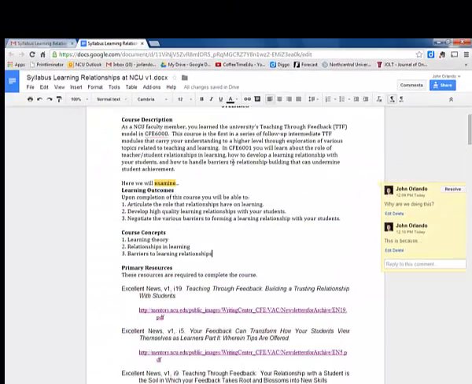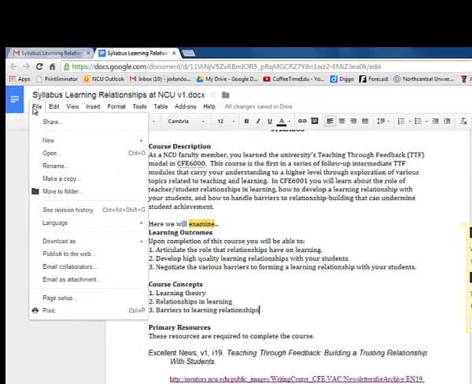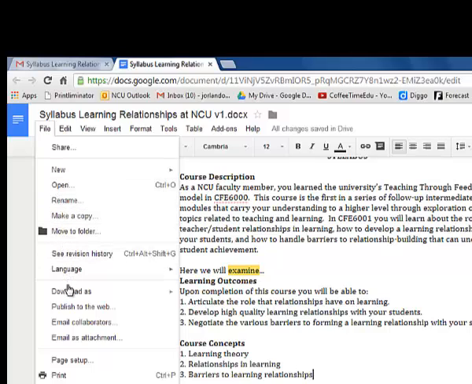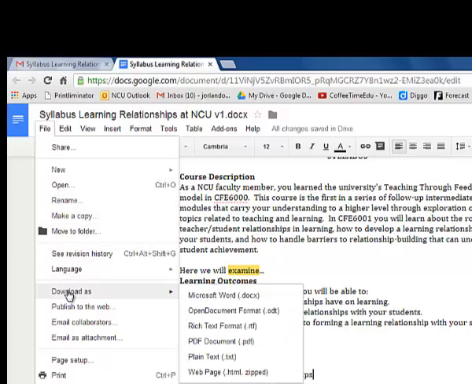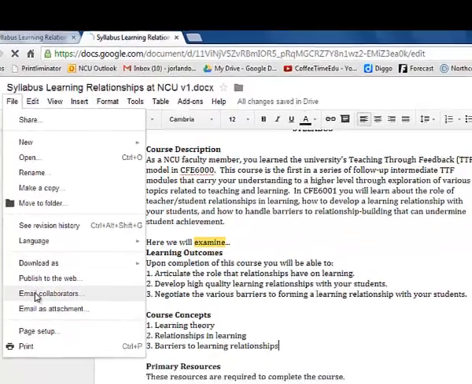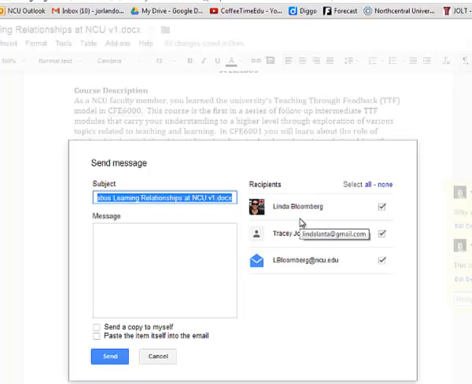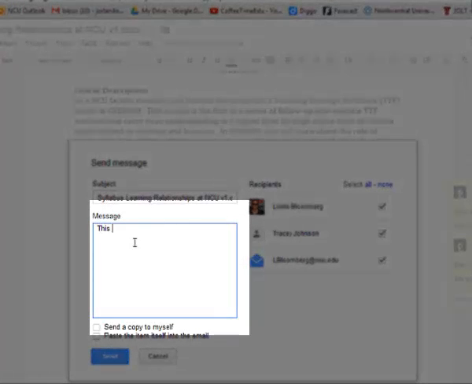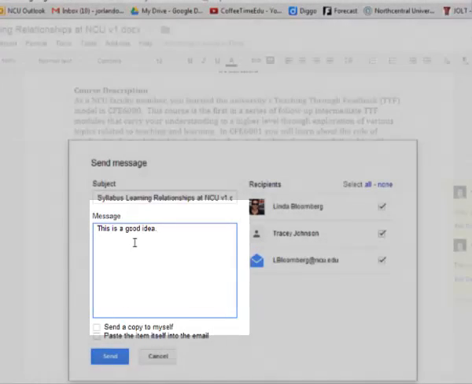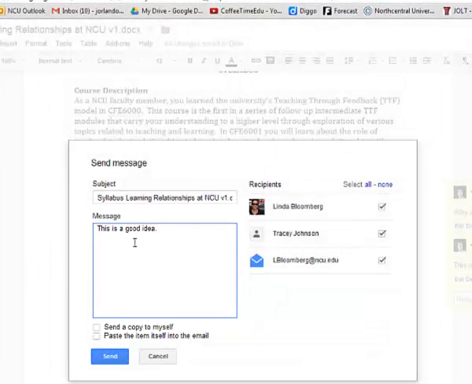Now, there are a few functions you may want to perform on the document outside of Google Drive. If I go to File, note that I can download it. Download as a Word document, PDF, and so on and so forth. I can also email collaborators. So if I click here, all the other people who have had this document shared with them show up. Now I can type a message to them. Essentially, you're doing the same thing as providing a comment. The comment just gets to them right away because it comes into their email box.